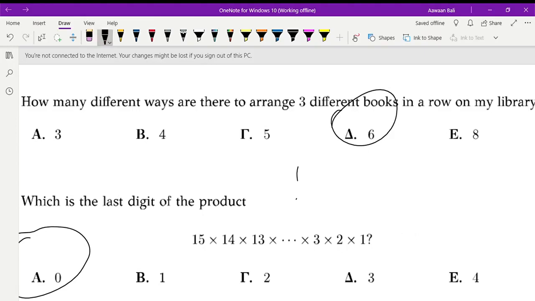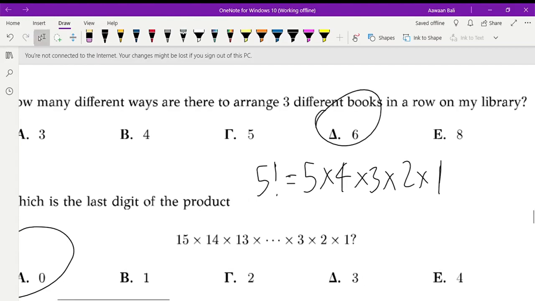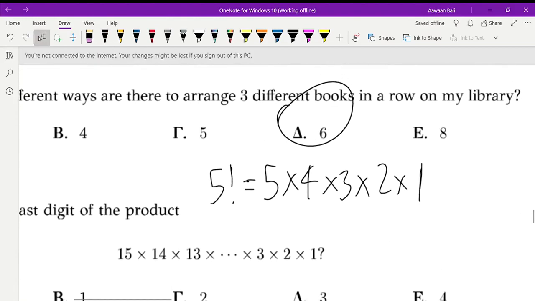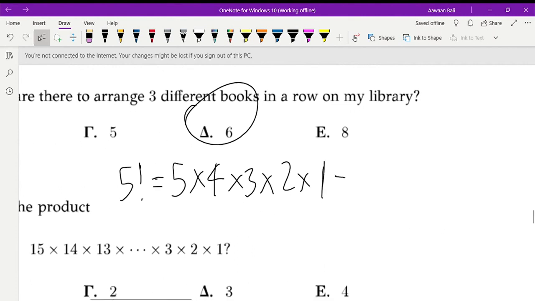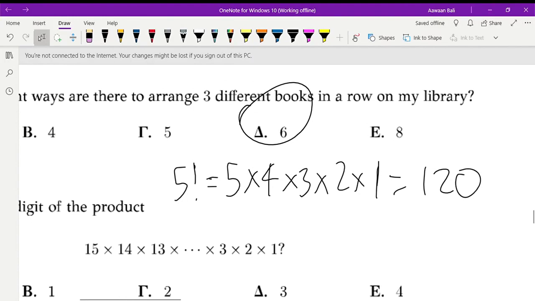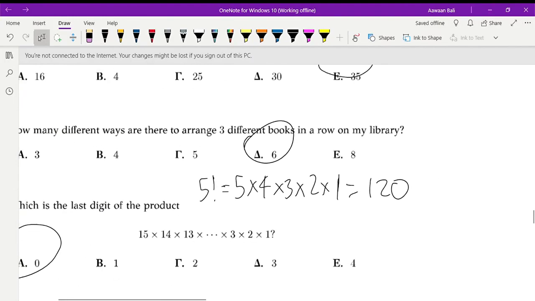Now, if you look at what a factorial is, let's say we're saying 5 factorial. Basically, you have to look at the number and start with that: 5 times 4 times 3 times 2 times 1. Basically, the number there, which is 5, multiplied by all the numbers below it, is 5 factorial. So we know that's 120 once you do that all. So we know 5 factorial is equal to 120.